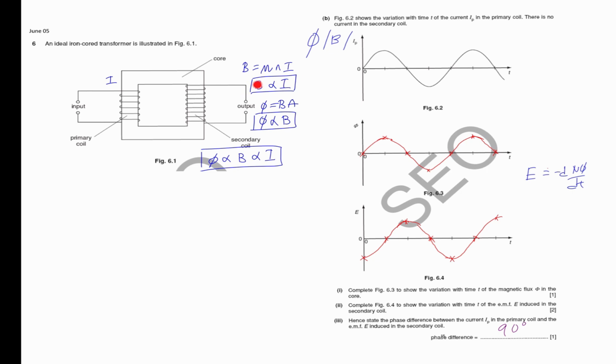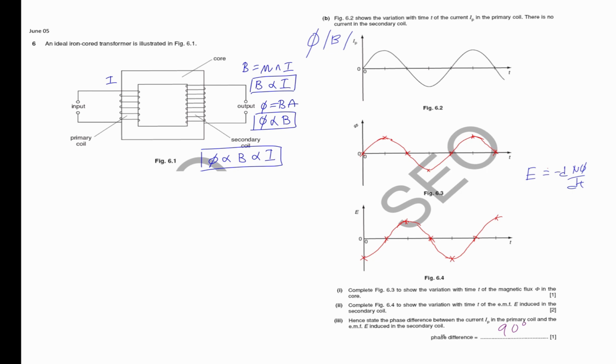By the way, this is the magnetic flux density. What we actually want is the flux. So how is the flux related to the flux density? Very simple. From the formula, flux equals BA. The A is constant, so the flux is proportional to the flux density. From now onwards, I want you to remember this. For a solenoid, the flux in your solenoid is proportional to the flux density, which is proportional to the current in the solenoid. These three will always be proportional, so they will have the same shape.